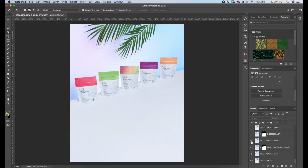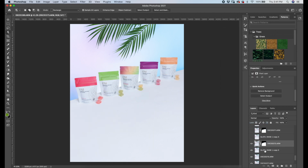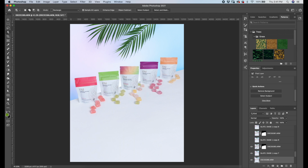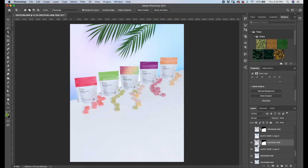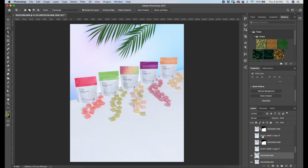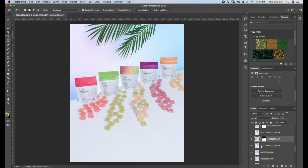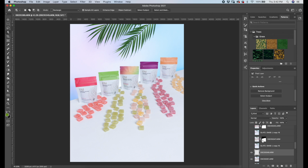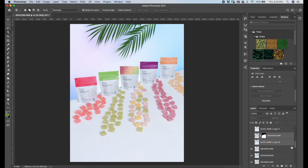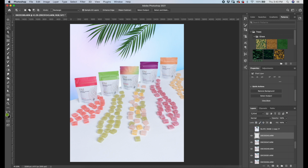Alright, and then once there's one of each for every layer, I'm going to merge them together, making sure that I only have one of each highlighted. I'm basically merging the mask with the slate to again only show the foreground, because that's what is open to the mask right now. The top with the palm and the gradient background, that's not changing at all. It is the exact same in every frame.